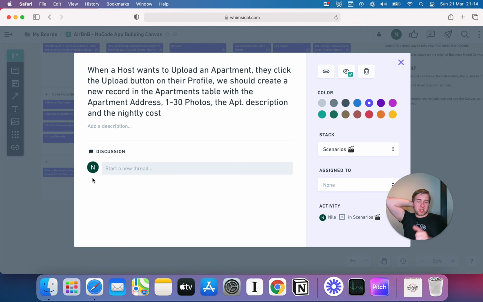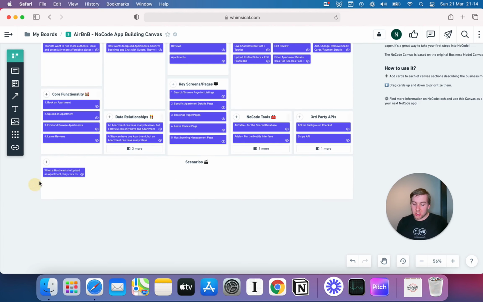You can go build the upload screen, you can go build the database, you can go build the workflow that takes that data, makes sure it looks right and puts it in the database. Just gives you an example. So there you go for the second part here of core functionality. You've already got your scenario. Let's look at the first one.